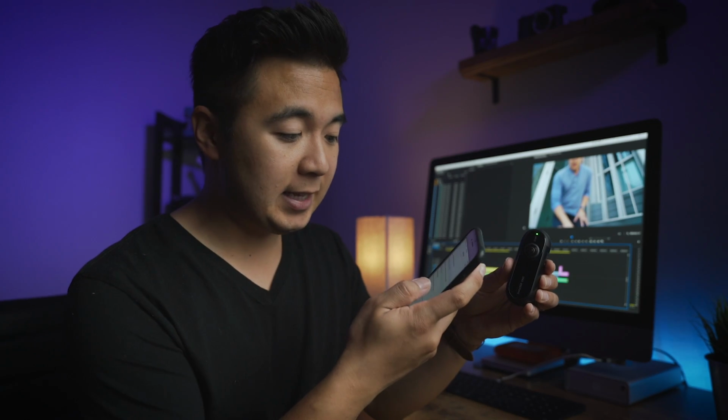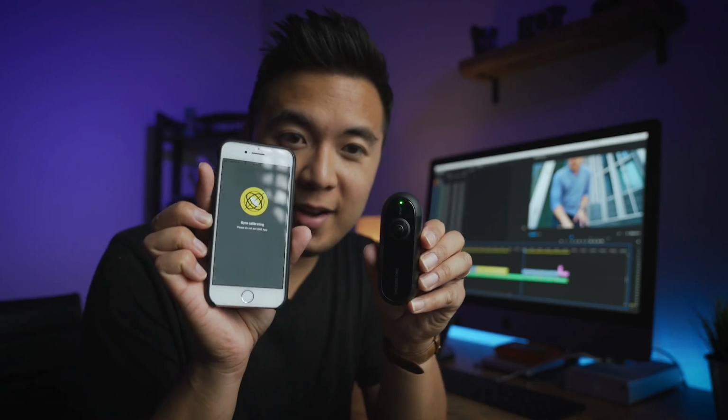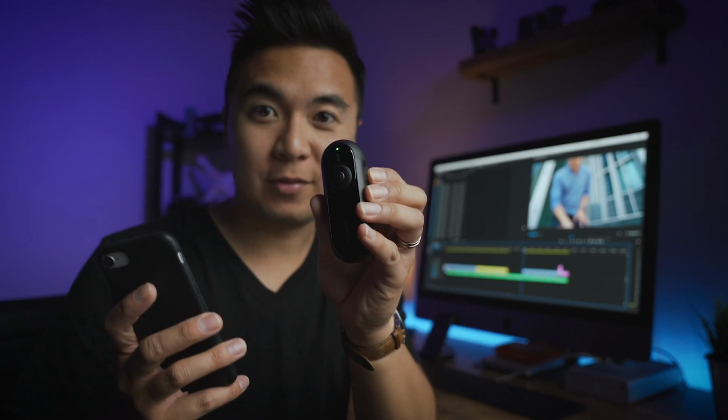Okay, real quick, I forgot to mention that before you actually start filming with the Insta360 One, you actually have to calibrate it first, otherwise your footage will look pretty wonky like this. In order to calibrate the Insta360 One, all you have to do is download the Insta360 app. Make sure your Bluetooth is on. You're gonna go down to settings and select gyro calibration. Choose your device, press confirm, let it calibrate, and now, there you go. All calibrated. Okay, back to the video.